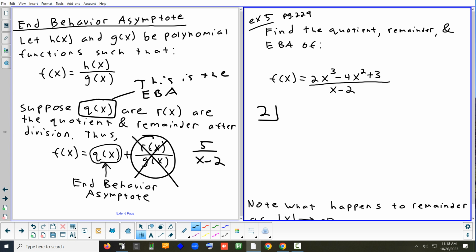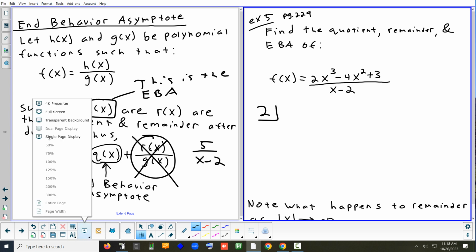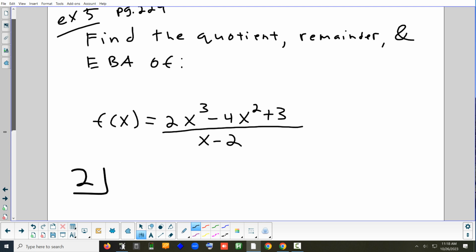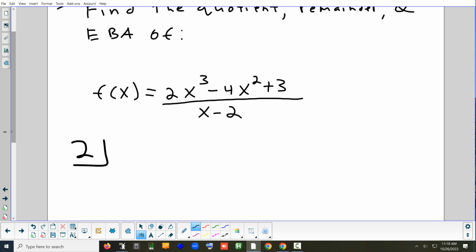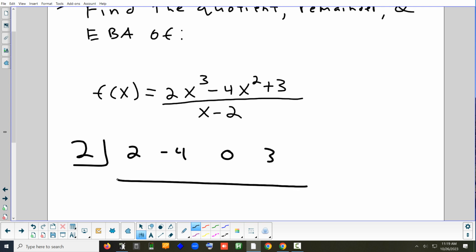But if it was x plus 2, you'd use -2, right? Yeah. You can actually use synthetic division when the denominator is a little more complicated than that, but I never taught you how. I'm not familiar with how to do it, but you can. If it's two numbers, you just find what the 0 of it would be. Like for x minus 2 it's positive 2, for x plus 2 it's negative 2.